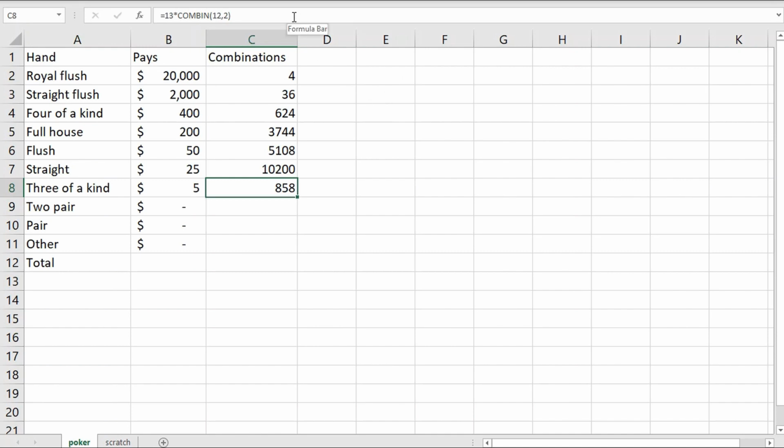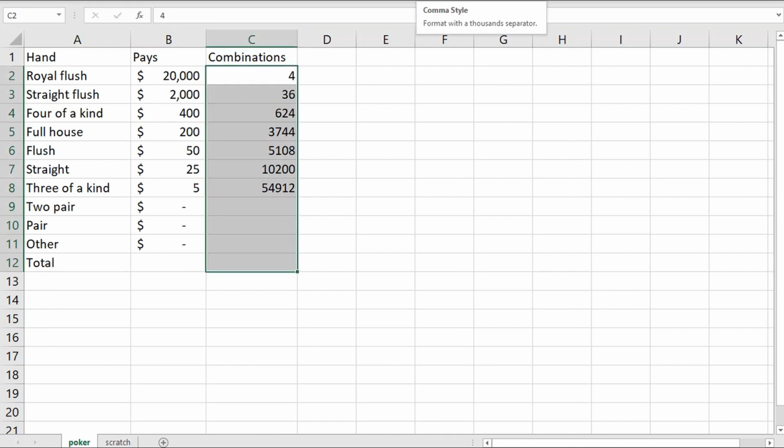So that gives us the number of possible ways to configure the ranks, but now we have to do the suits. So for the three of a kind, there are four ways that you can pick three suits out of four. And I'm going to do combin 4, 3, just to show what I'm doing better. And then for each singleton, there are four possible suits for each. So we're going to take 4 squared, one for each of the singletons. So the total number of combinations for a three of a kind is 54,912. And let's put in commas in these numbers.